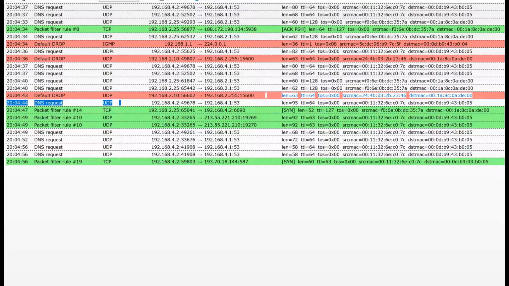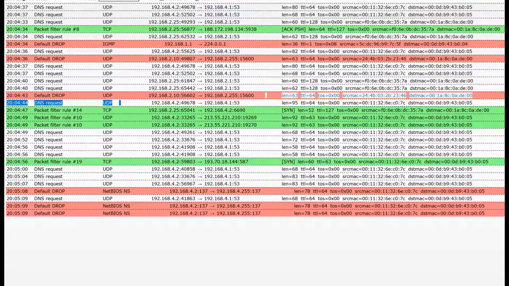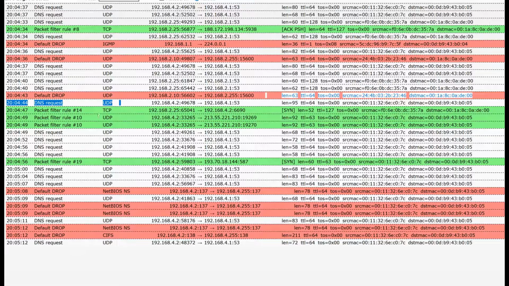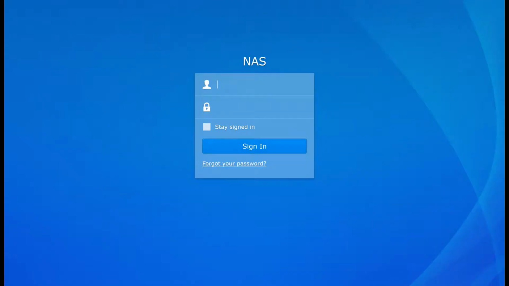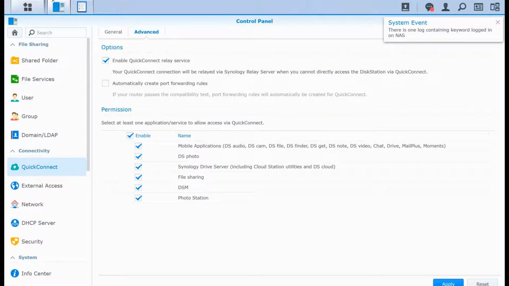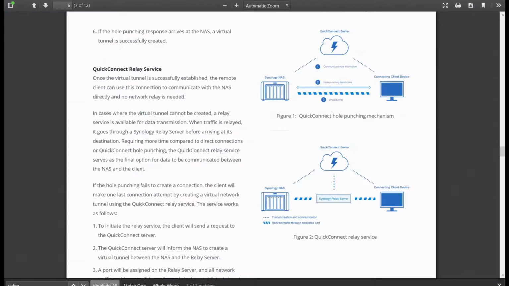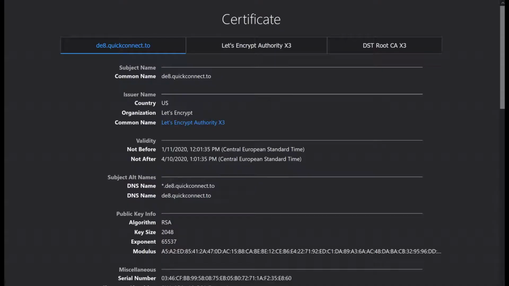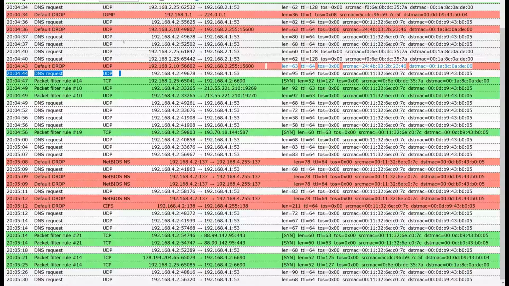There is a priority anyway. If there is a possibility that the tunnel between the devices works, well, it will choose, you know, the shorter path. Okay, so that's interesting. Now what should I do? Okay, so let's see. Yes, I can try with the browser, because with the browser, as I told you, there is no tunnel. So I'm going to try to connect once again, and let's see here.